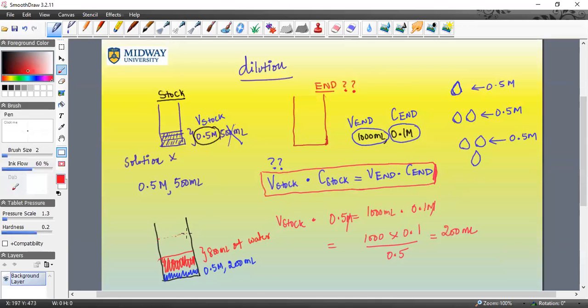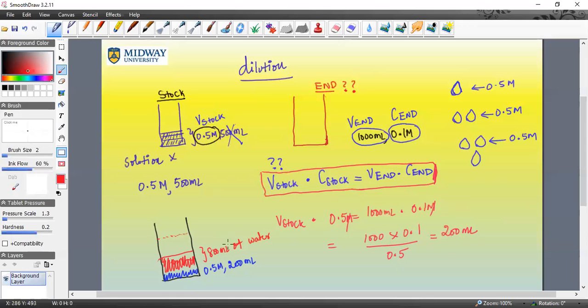And I don't want you to do that, because if your doctor tells you to dilute amoxicillin or penicillin to a certain concentration, you don't want to dilute it too much that the patient has absolutely no effect from that dosage. Or the other way around, he's telling you to dilute and you're going to take too little to a point where you're going to concentrate it and make it hard for the patient, right?